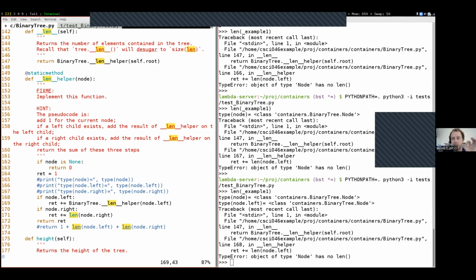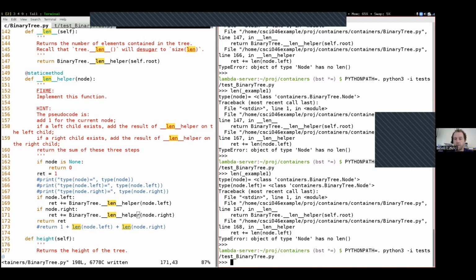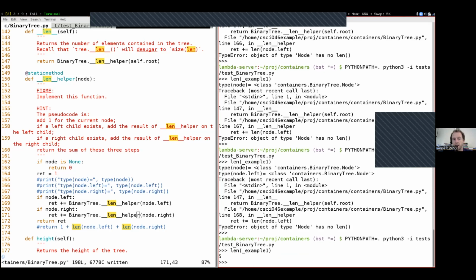So by pressing the dot button, dot reruns whatever your previous command was in Vim, the previous command that made some changes. And so if I press n now for next, that will take me to the next len word down here, and I'll press dot, and I don't have to type it out again. Escape, :w. Over onto the right-hand side, Ctrl+D, up arrow, rerun this, and there we go. Looks like we're getting the right answer, 5.